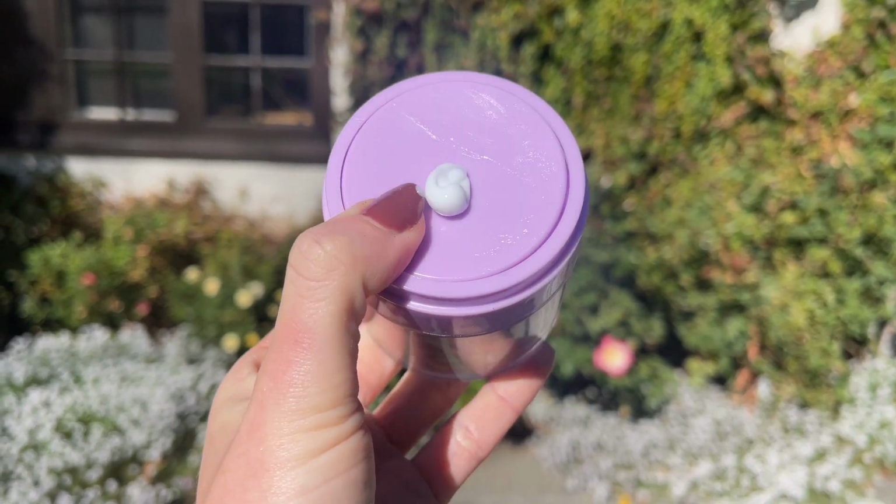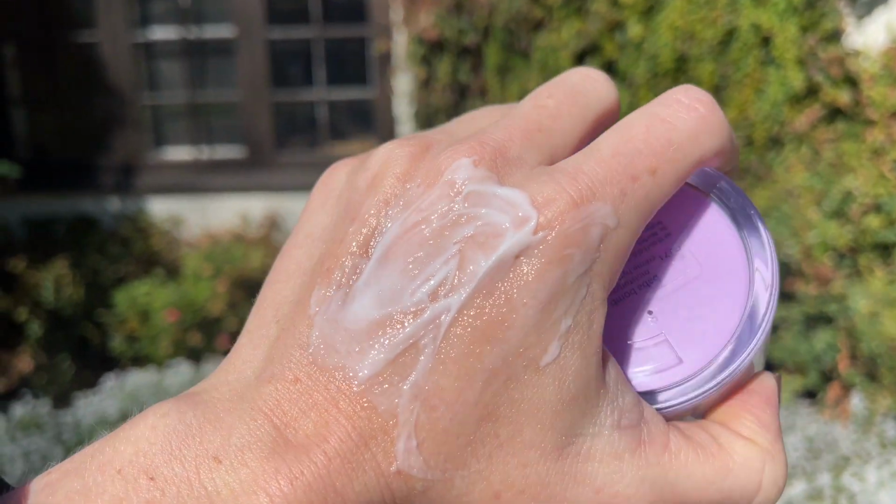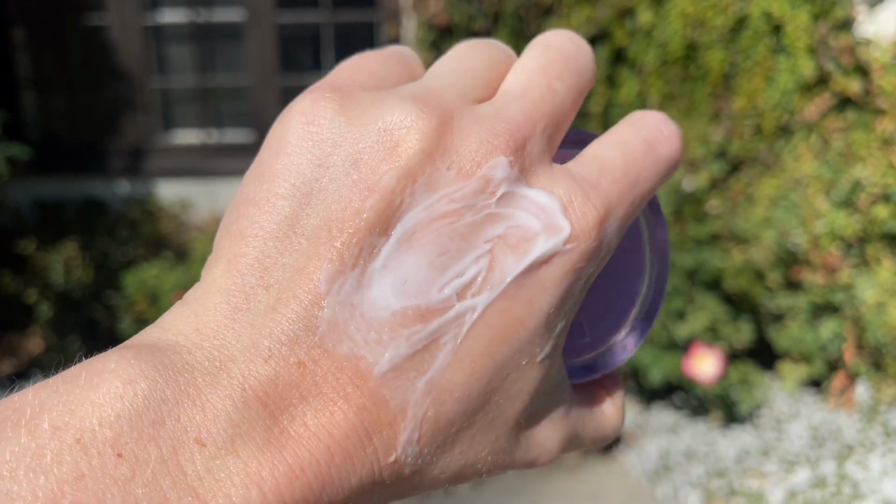And lastly, I've talked about it so many times, but the Tarte Baba Balm Moisturizer is a product that everybody is sleeping on. You gotta try it. I love that it comes with this hygienic pump. Perfect so you know exactly how much moisturizer you're supposed to use. This is a thick, rich, occlusive moisturizer for dry and dehydrated skin. I prefer using this at night because it does leave a little bit of a dewy finish, but it's like that post-facial kind of glow.